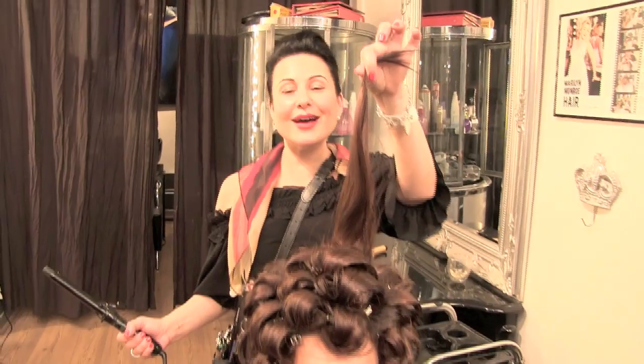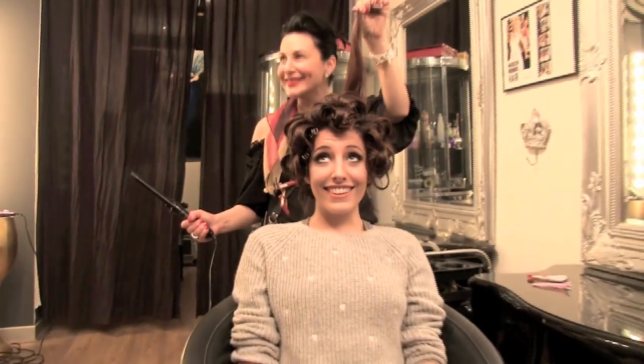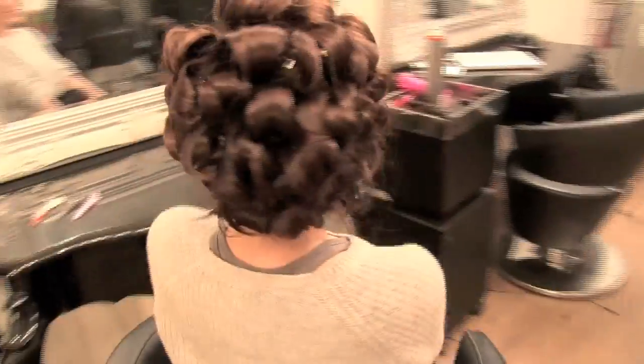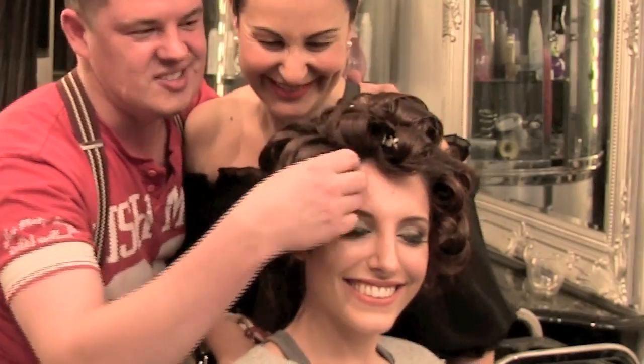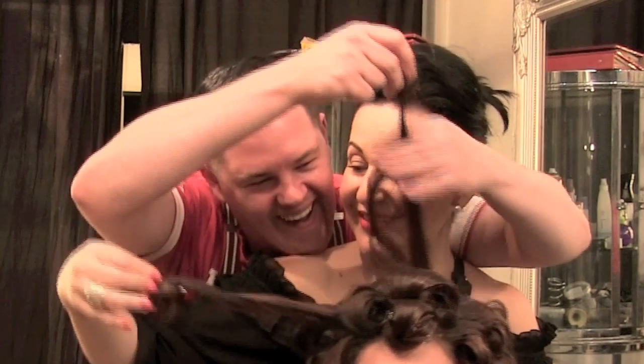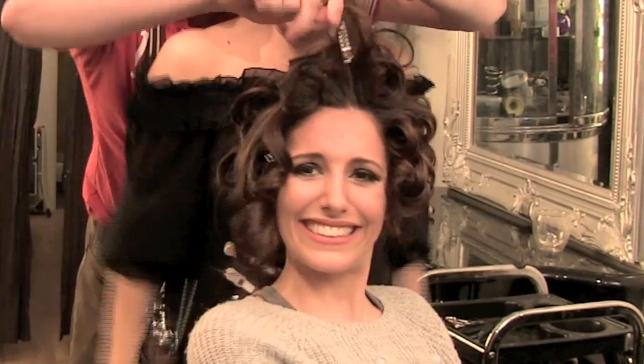Oh, the last piece. Okay, so now we have finished. And now it's about removing the pin curl clips and dressing it out. Let's start with this one. Okay, you do one. Oh, mine's all cool. There we go.